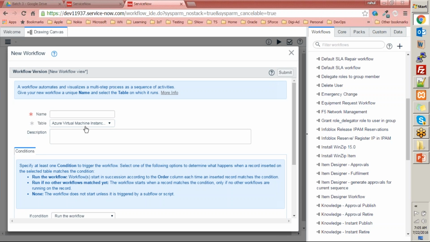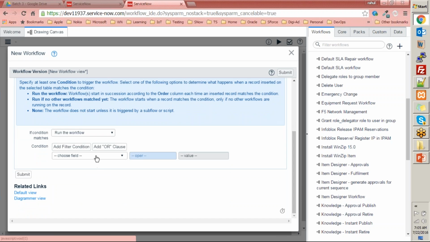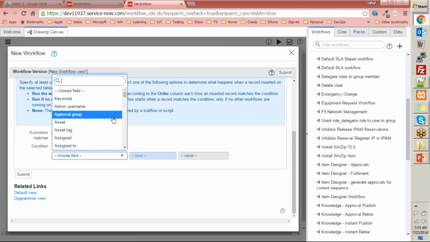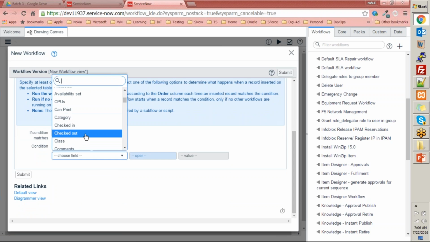I have this Azure virtual machine table here, and when I open it, let's look into the table: CPUs, category, computer name, cost center, cost currency, etc.